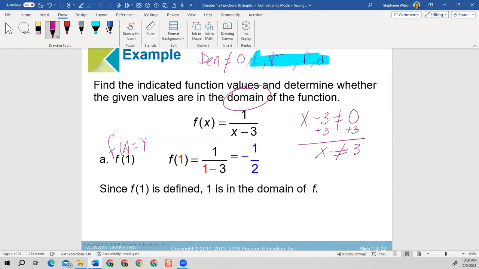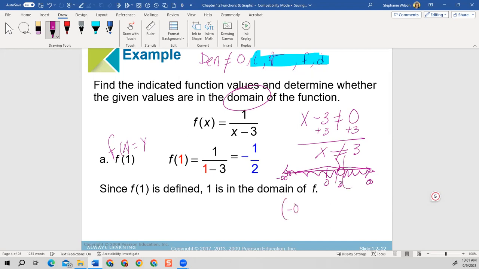So now when I write the notation, it may be easier if I draw it on the graph. I'm going to put 0 here. I'm going to put 3 right here. I got positive infinity, negative infinity. And since we have a positive 3, that's why I went on this side. I'm going to plot it, and I'm going to draw my parenthesis out. It says all the way to here. And whenever I put my circle on this 3, I'd actually put an open circle on that 3 because it cannot equal 3. So I'm going to put an open circle there.